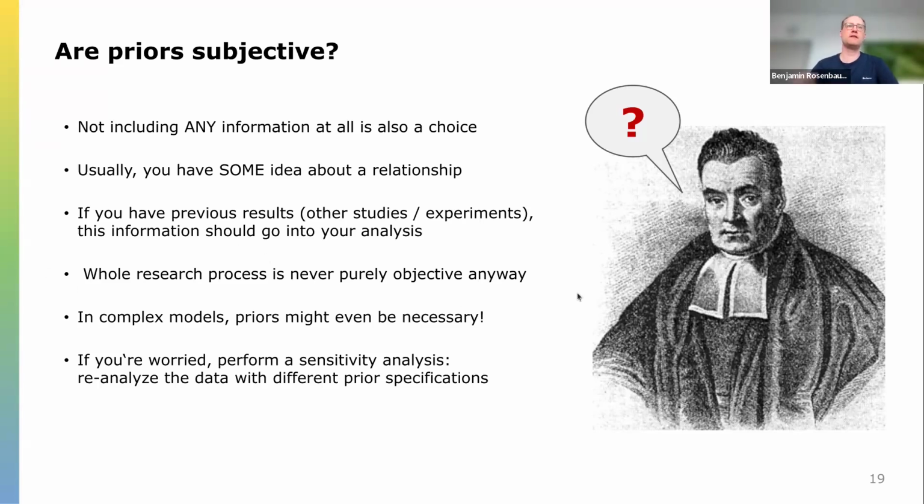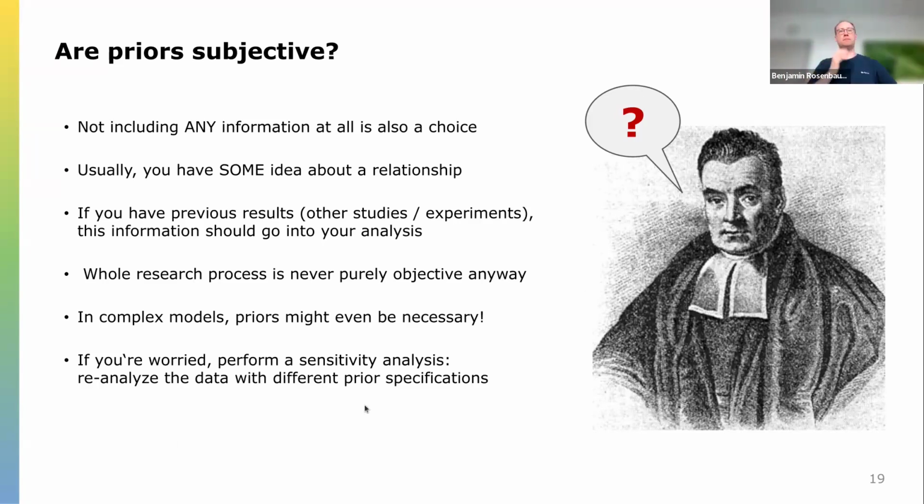Then a very general comment: I'd say nothing here is purely objective, right? We think, okay, if I fit the model, this is purely objective. But in collecting the data, many non-objective choices have gone into this research anyway. Choices about how to select the data, what to observe, and so on. So don't be fooled into saying that frequentist statistics is purely objective. A lot of non-objective choices have gone into collecting the data already.